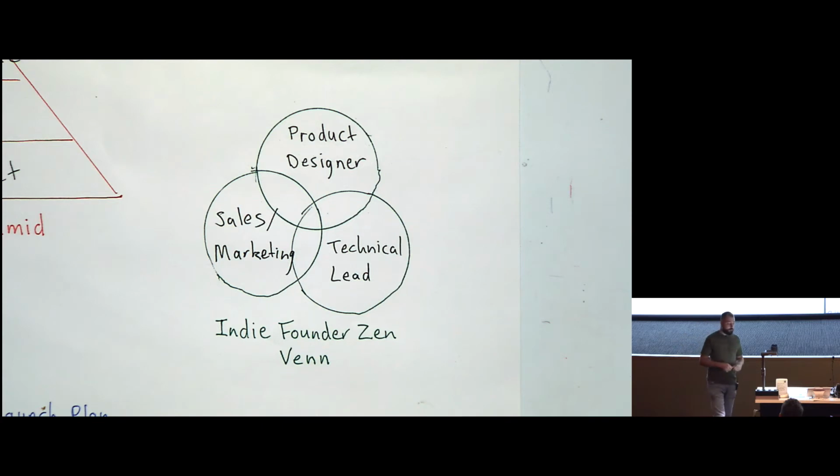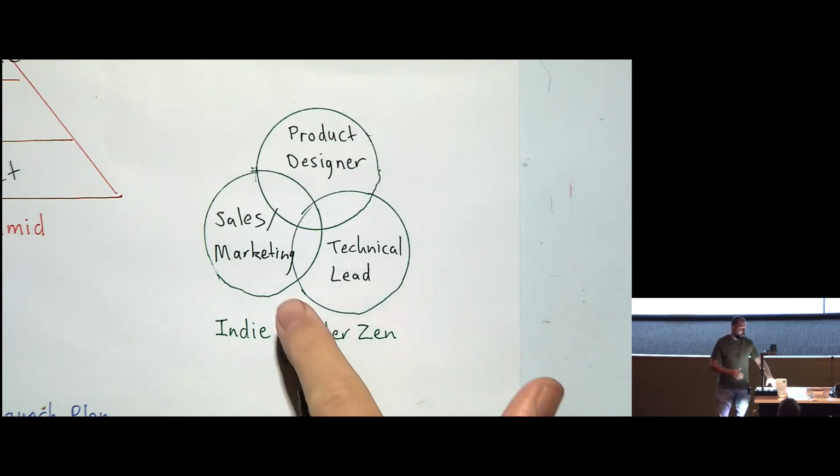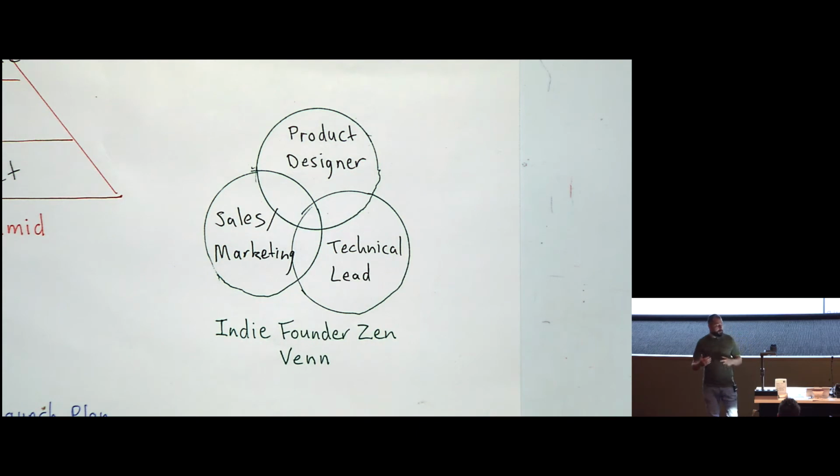And the trick here of what works really well is to have a bit of overlap between these roles, if possible. So, yeah, I'm a product designer, but I'm not always the best with visual design. Our marketing guy, Rob, has got a bit of an eye for visual design, so he and I could work more closely together there. The technical lead, maybe they've got a bit of a Twitter following or something like that. They can be good on a sales call or in a podcast, and so they've got a little bit of that marketing. And the product designer understands a bit of the technical. You want a bit of overlap between these three roles.